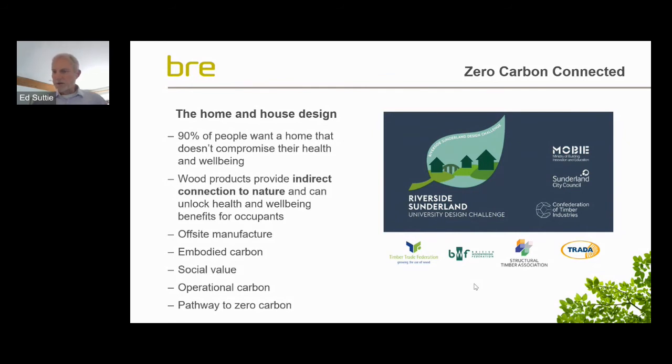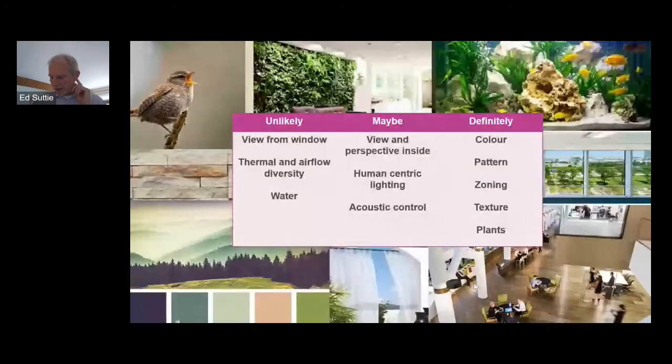One of the best examples of plants I had was a large office agency in central London that asked every member of staff to bring a plant in the following week, and most people did. And suddenly the office turned into quite an interesting jungle, as you might imagine. But it actually spurred a lot of conversations and responsibility, and it improved communication between teams. And indeed, the office looks amazing as well.